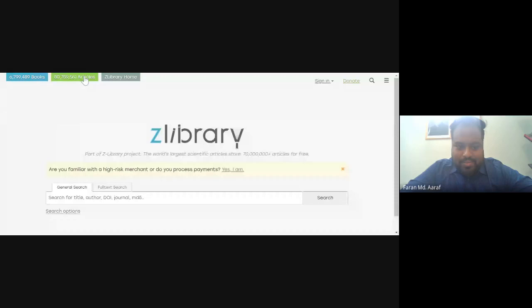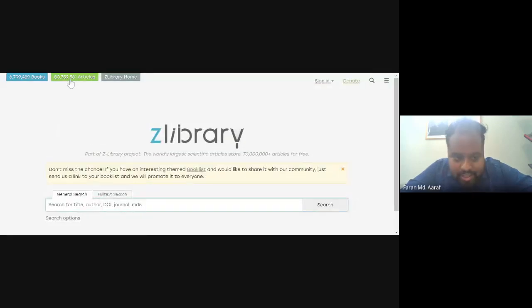So let us try this other website just shortly. The other thing I showed you, the 2Lib website. Even in that one, you can search for articles. So if you just click on here, articles, you can also search for articles here.